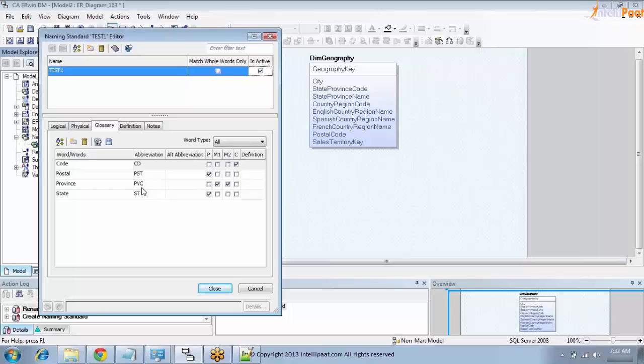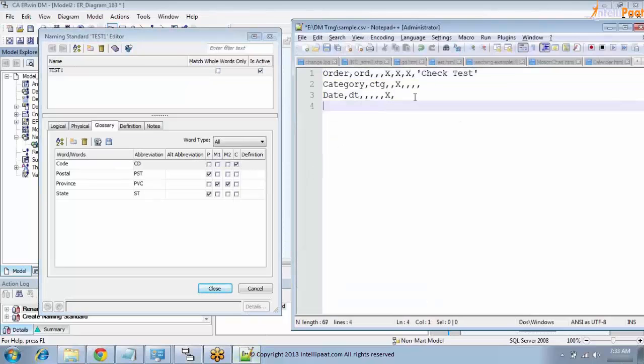So these are the four glossary items I have added. Now this order is very important, and we'll see how it works: prime, modifier 1, modifier 2 and class. But generally in naming convention, the method is you can add a fixed prefix or a fixed suffix for table name or column name. Then the order is prime, then modifier 1, modifier 2 and class. This is the generic way.